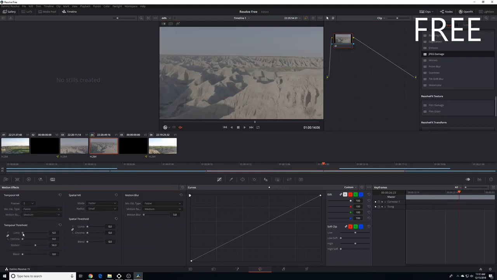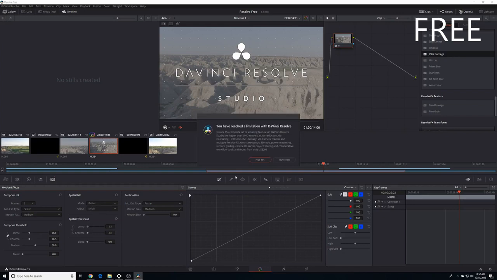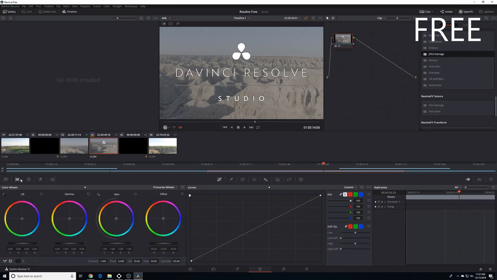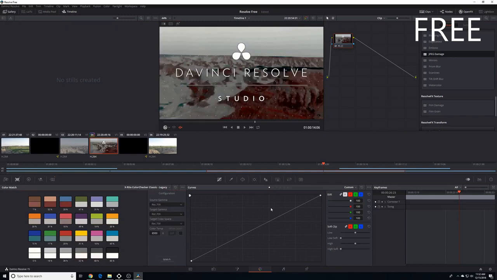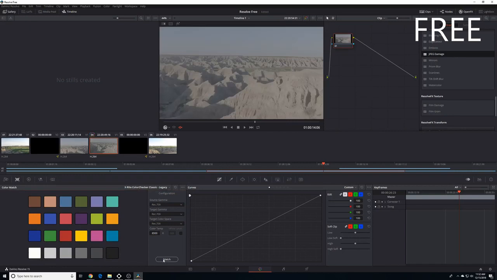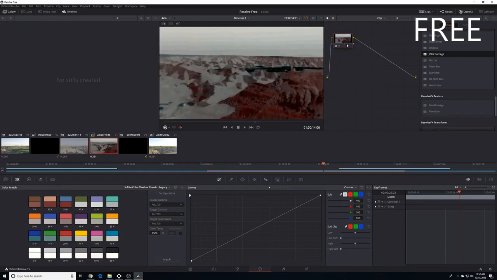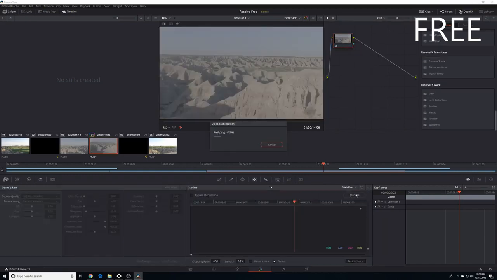Another option here is our noise reduction, but the second I try and apply that noise reduction, you run into the same Studio limitation. And that's across both temporal and spatial noise reduction. I can color correct as I want to. I can even go into my calibration and set my levels against a color card if I want to. But once I get into very specific color spaces, I run into some problems.